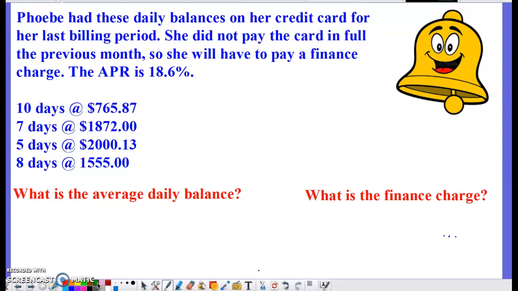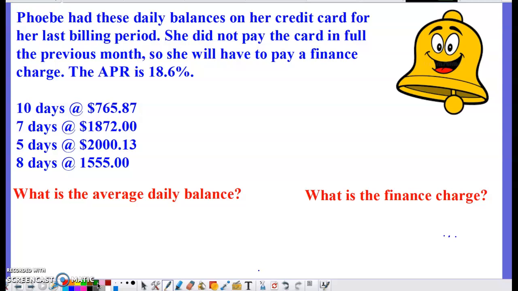They say that you do not have to, however, you incur or you have to pay something called a finance charge, which means you did not pay off your bill at the end of the month, so you have to pay basically kind of interest on that money. So again, it is super important to pay off your credit card at the end of each month.